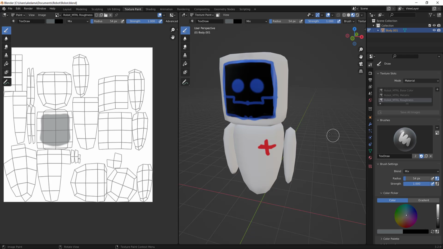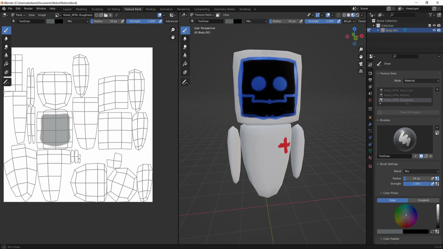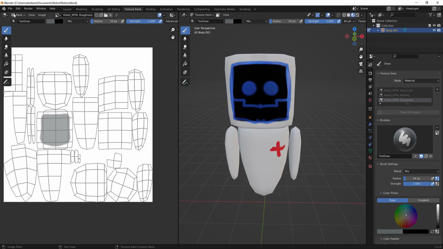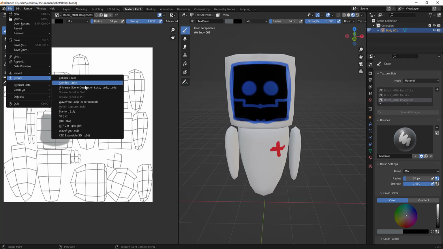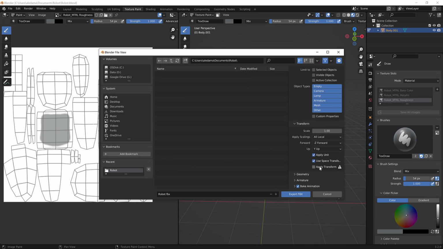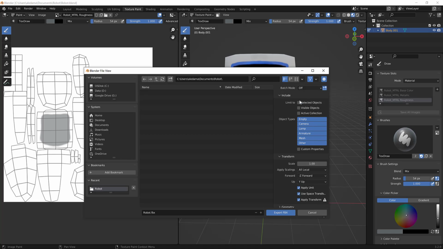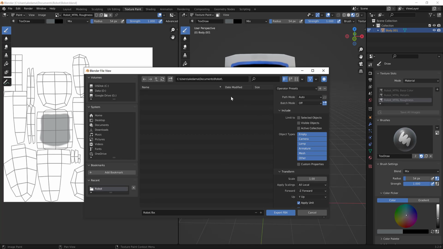So our project is currently loading in Unity, and what I'd like to do actually is export this off as an FBX. So I'm just going to go to File, Export, and then FBX here. Something I like to do is turn on Apply Transform, and what this will do is apply all the transform settings in here. If you remember, we zeroed them out before, and I'm just going to save this in that robot folder as before and just export my FBX.